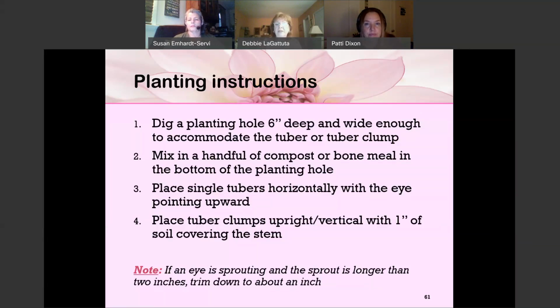Now, this is something I always did wrong. So remember this. It's almost like you're putting them to bed. You just lay them down. If you happen to put it with the eye facing downward, don't worry. It knows how to correct itself.